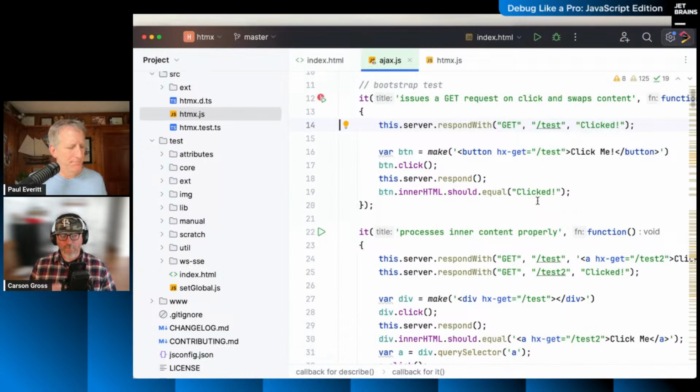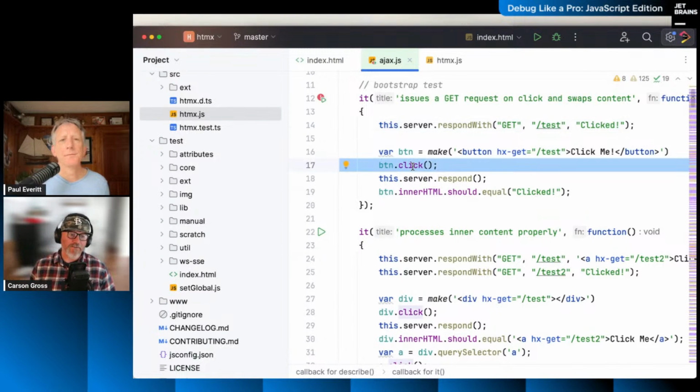Finish with your... So when you have this set up and running, what'll happen is that button will get clicked and then it'll break over in the HTMX code. Right. And you can see, okay, this got triggered by an event handler that was hooked in earlier. You can see where that all happened. And then you can step through and follow to the point where it issues that Ajax request.